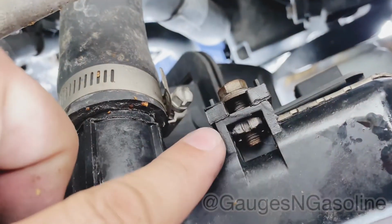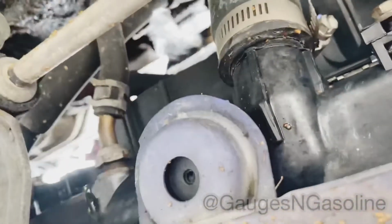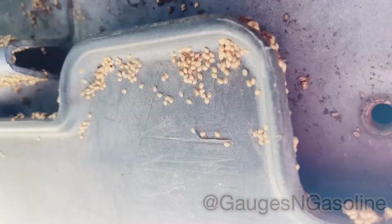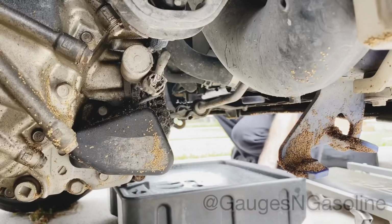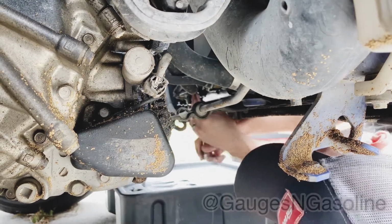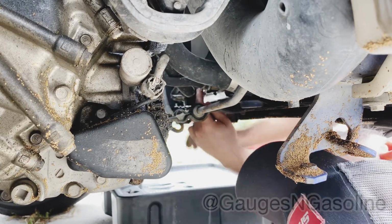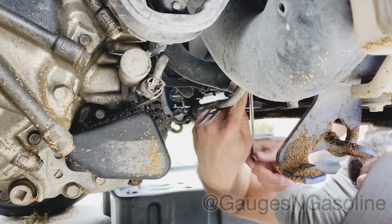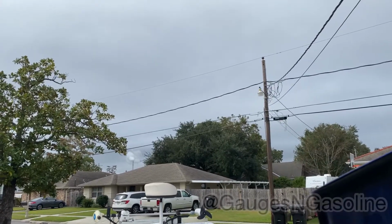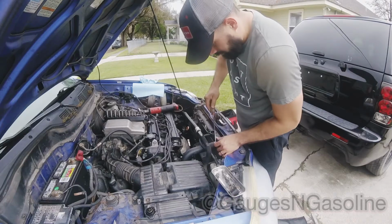So underneath you got a 10 here. You got another one right here. See. Right there. 10 here. Let's get those out the way. The weather. Hopefully it don't rain on us. Move this upper radiator hose. We got an electric fan out.